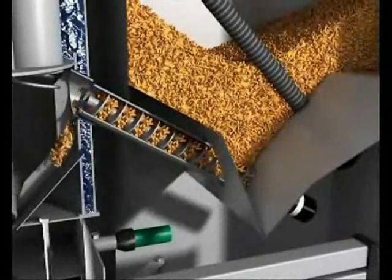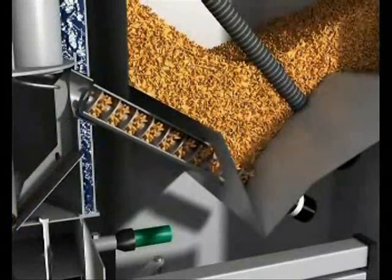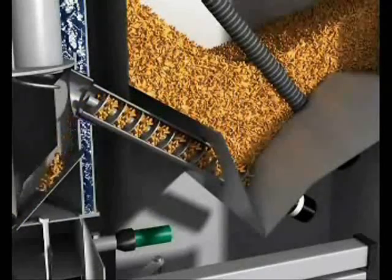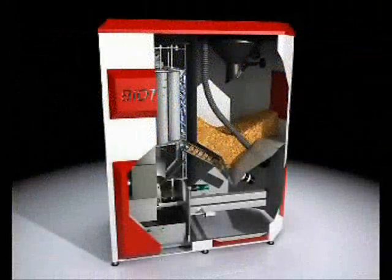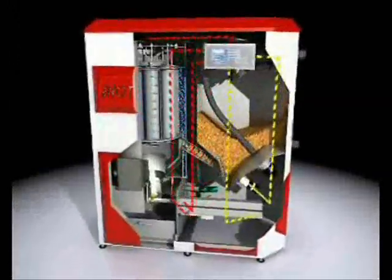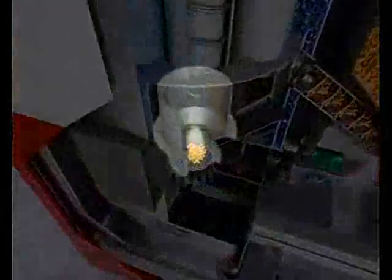The Biotech pellet appliance can automatically adjust to these fluctuations, similar to the engine management system in a modern car. We regulate the burning process with sophisticated drive and control technology. Due to the application of a lambda probe and air mass sensors, we have achieved unequalled results with the combustion.